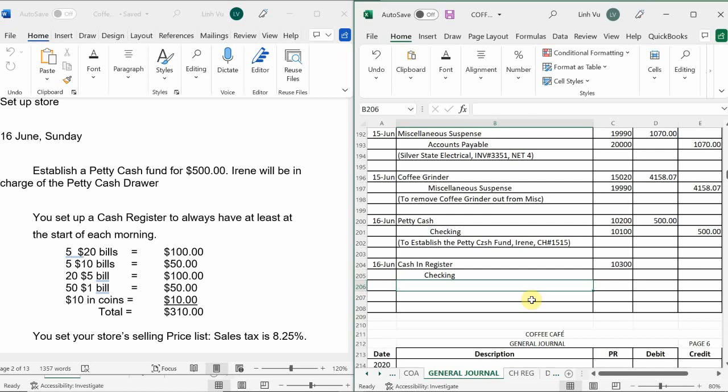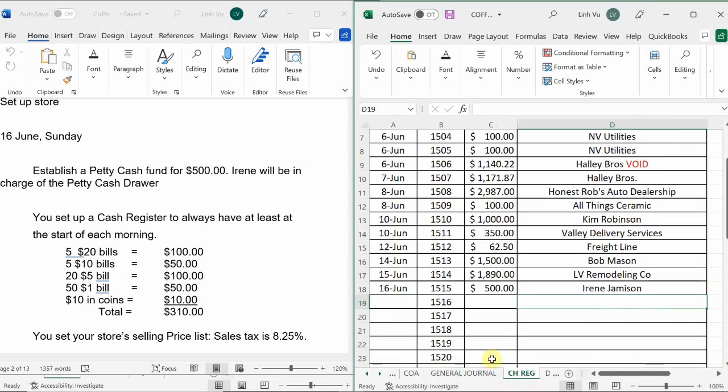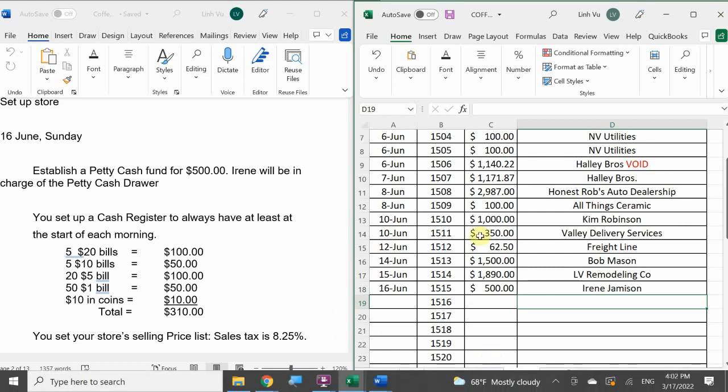So this is very similar to establishing a petty cash. We obviously don't have cash in our hands, so how would we establish our cash register? The best way is to send somebody with the exact amount of the check so they don't take more than they need, and they tell the bank teller, I need this exact change. So the best way to do this is to write another check.